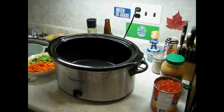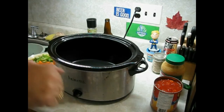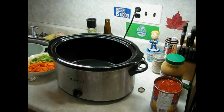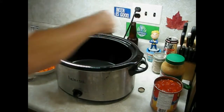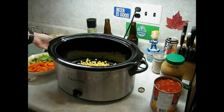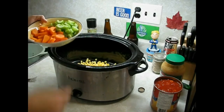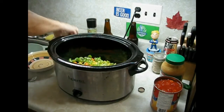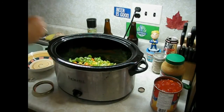After all that chopping, can opening, and beer drinking — it's time for a zippy, don't mind if I do. Drink up buttercup. Our frozen corn, which is not frozen anymore — get in there. I used only one carrot, but it was gigantic, and two stalks of celery. Let's put a couple of bay leaves in here — one, two, good enough.